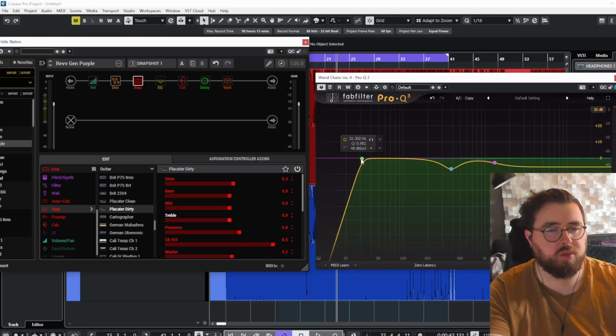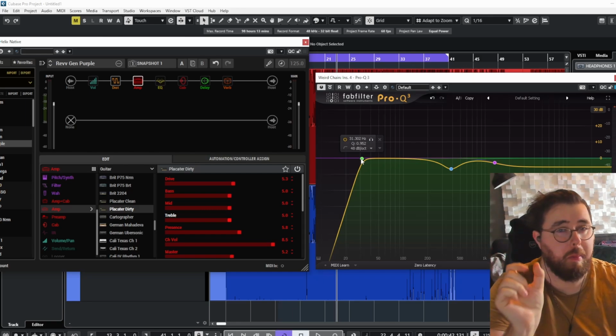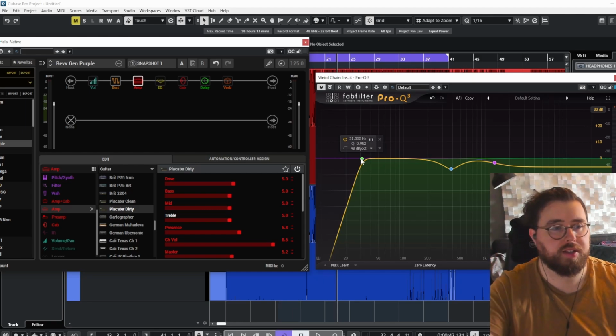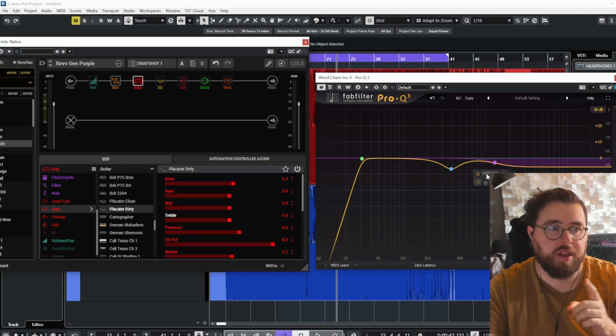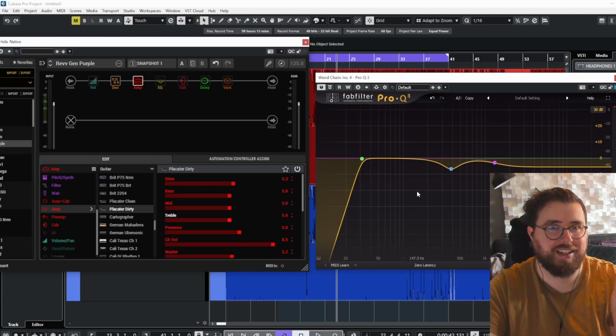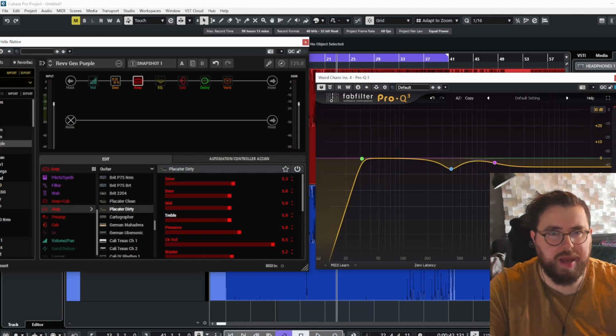The midpoint is what we would technically call like -5, because we're not adding anything to the signal. But if 10 is the max, then 5 is cutting half of what we can with that specific knob. Make any sense?